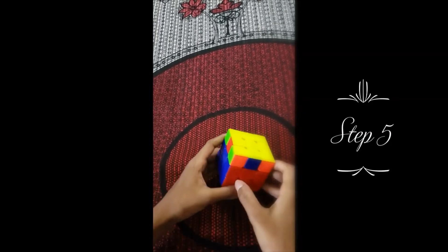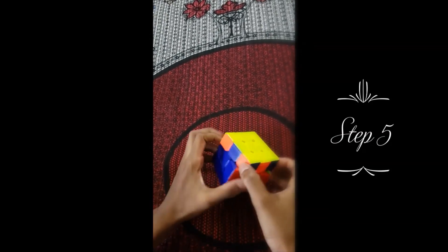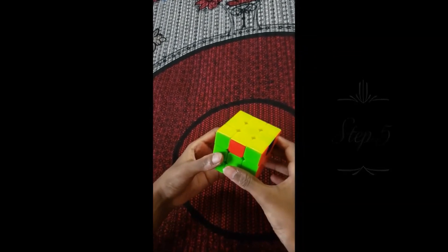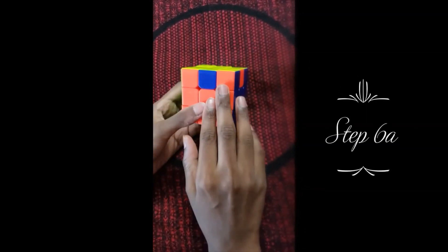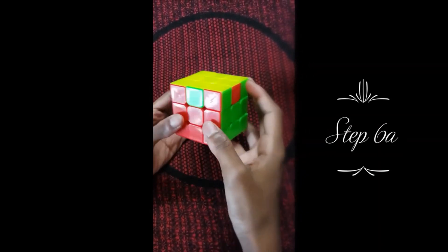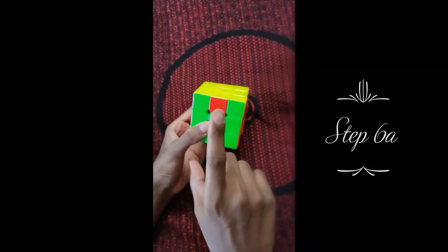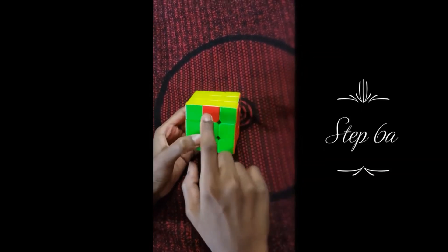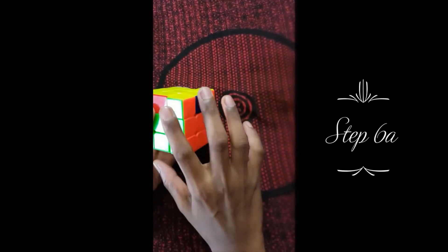For step six, we're going to be solving these parts, but the cube already has U shapes. I'll teach you what to do next step. For step six, we're going to solve this full part. There are many different possibilities for U shapes to form. Right now we got the four U's, but the neighboring color over here is red. There's another type of four U's where the color would be its opposite — which is blue — so that's a different formula, so don't get them confused.